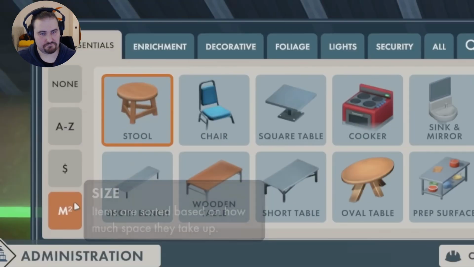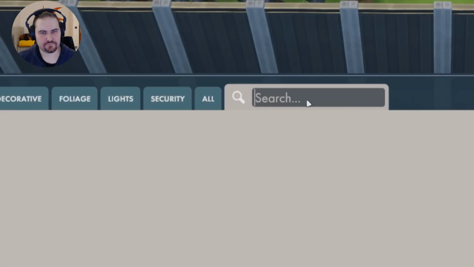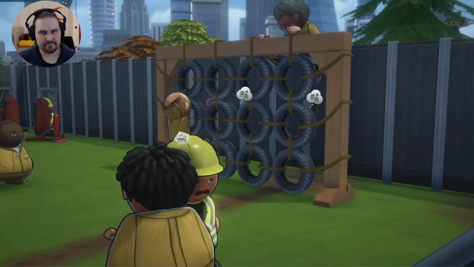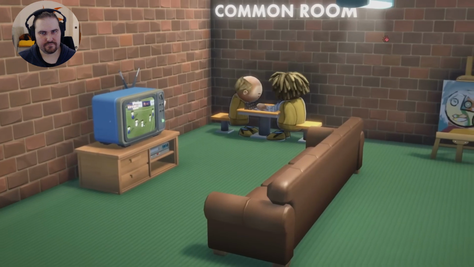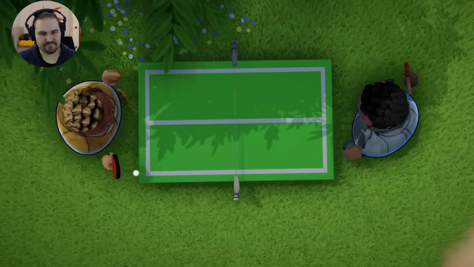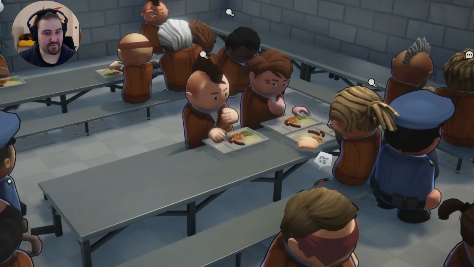For specific types of items, there are category tabs here in the object menu, as well as sorting options and a search bar. There are so many objects in the game that will tackle a variety of needs, especially as you unlock more in bureaucracy. And I cannot possibly cover all of the needs that prisoners have in this video, as it would make it way too long. Which is why I'll leave you with some in the next video instead.